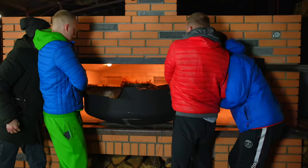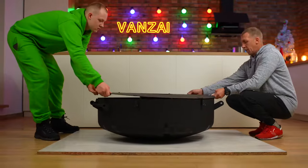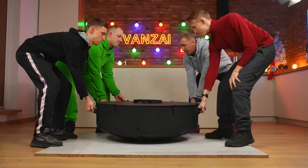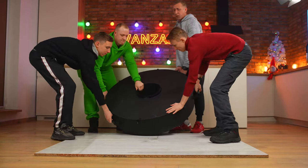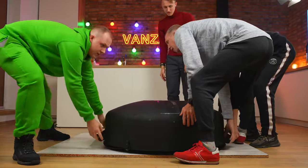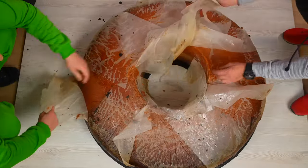The donut is already cooked. We take it out of the oven and bring it into the studio. To turn it over, we install a special cover. We snap it on. Turn it over. And unsnap the fasteners. Now we lift off the mold. And we tear off all the unnecessary parchment.